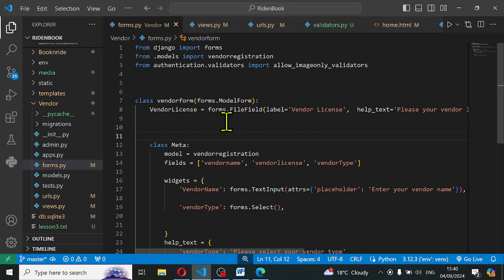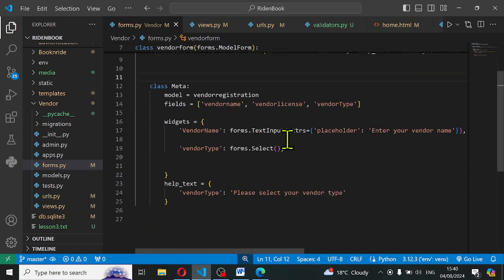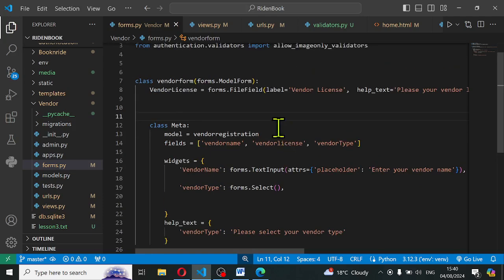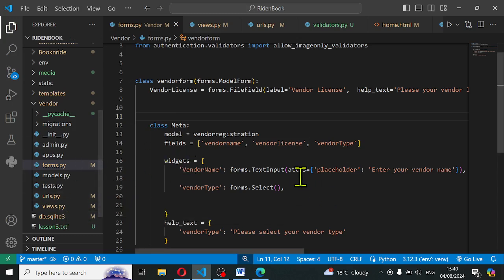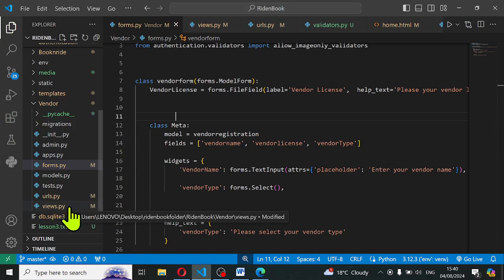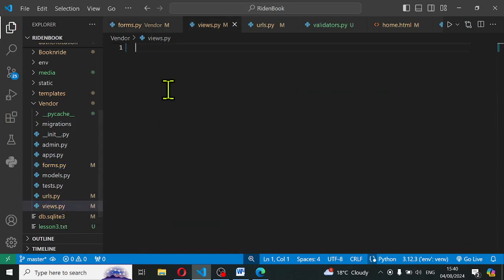And then so we can go back to our vendor app now, forms.py. So this is the few corrections I want to make, or improvement I wanted to make. And so now we have to write our function in our views.py to connect our backend to our front end. So when the user fills in the form, it's gonna save on our database. So we'll do that. We'll go to views.py and then we'll write some functions here.